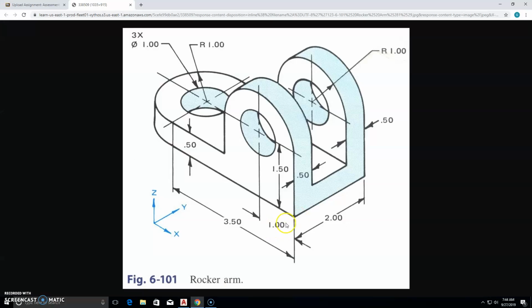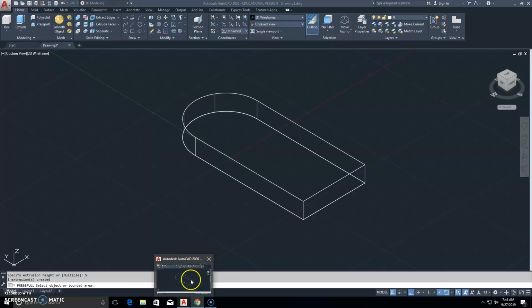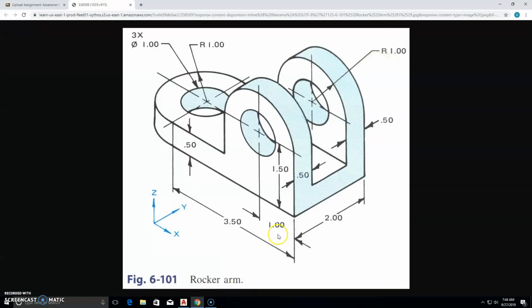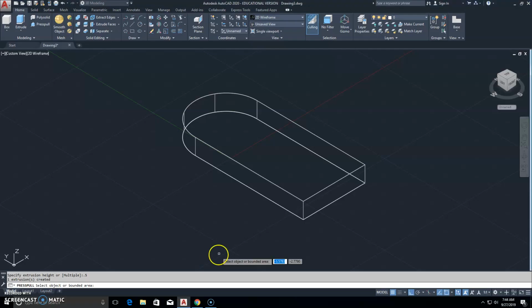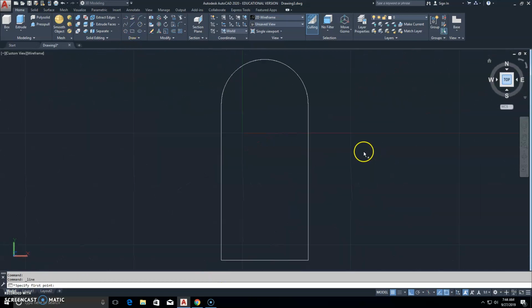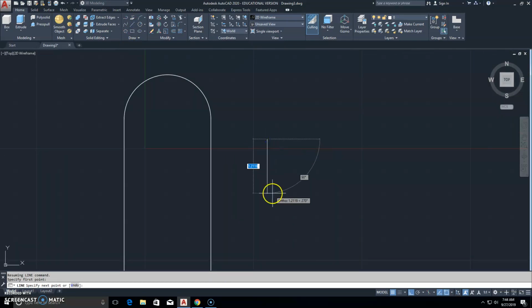Then we'll go back over here. Let's see. So next, let's make this thing here. So we'll go back here. So that's going to be 1. If we look here, take that off. That'll be 1 in height and 2 in width. So up here, top view, we'll make a line that's 1 by 2 by 1, C to close.